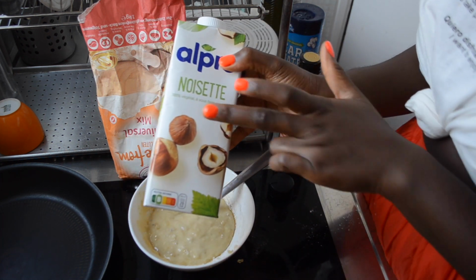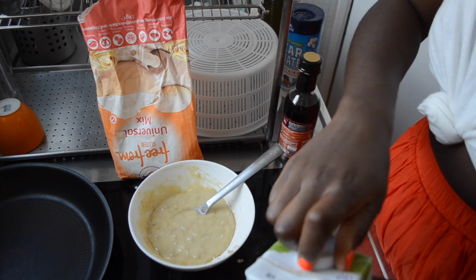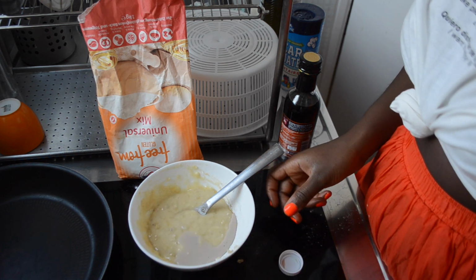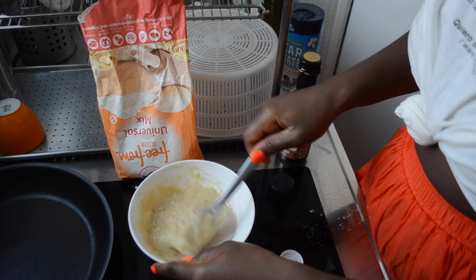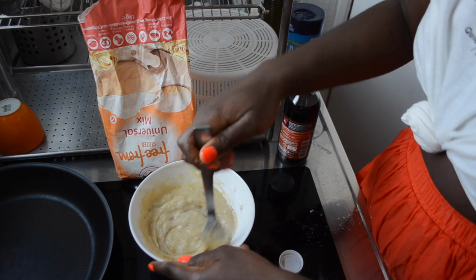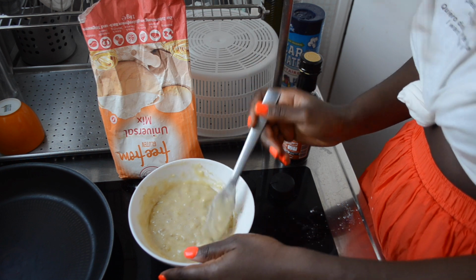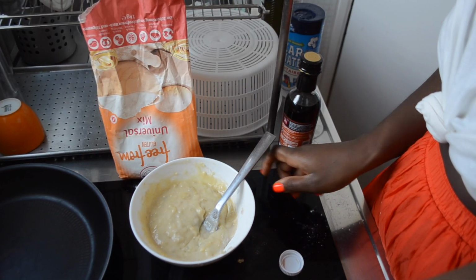Y me gusta echar un poquito de leche. Podéis echar cualquier leche. I like to add a little bit of milk. You can add any kind of milk you like. This is kind of some type of nut milk, yeah. So this is all right.